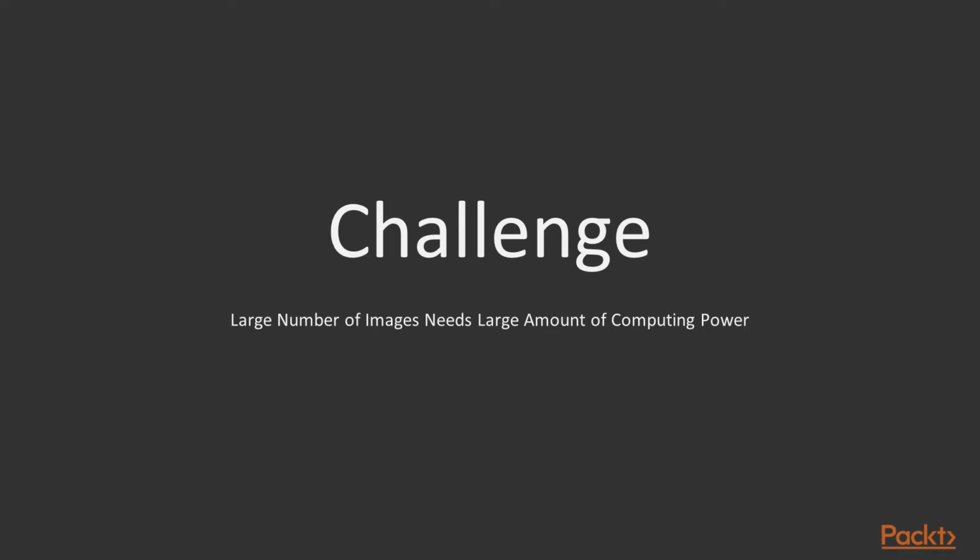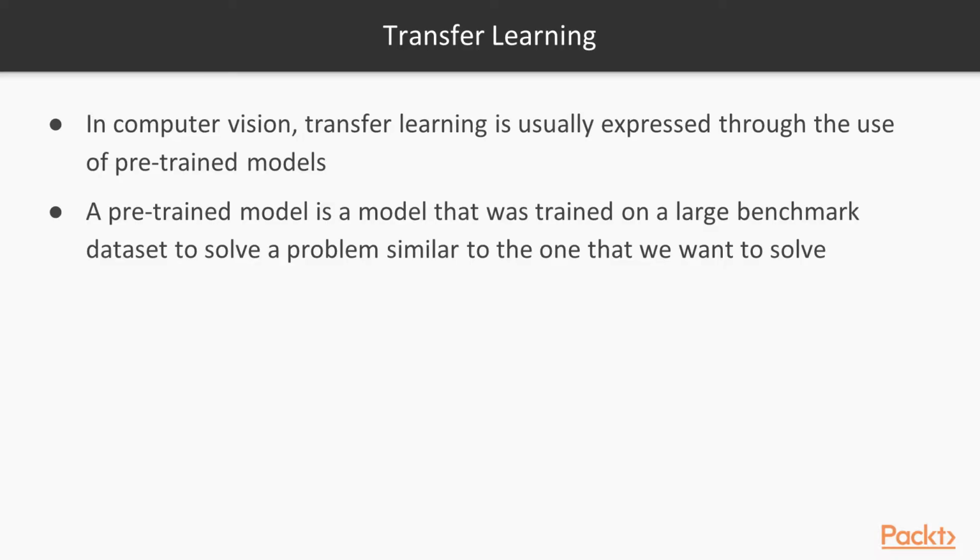One big challenge of machine learning with images is that in order to get decent results, you often need a large number of images to start with. Having a large number of images also requires a large amount of computing power. Both of these things can be a challenge in training a machine learning model. However, transfer learning allows you to fast-track your learning process with a smaller subset of data and less computing power. This allows you to take pre-trained models that may have been trained against a larger dataset with bigger computing power and use them as the starting point to train your model.